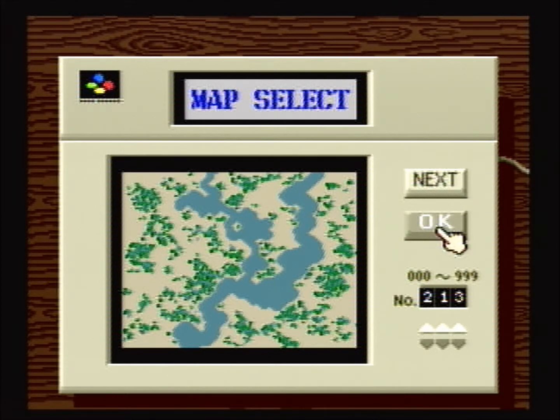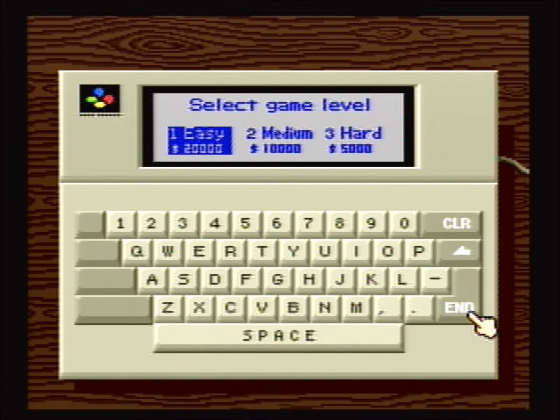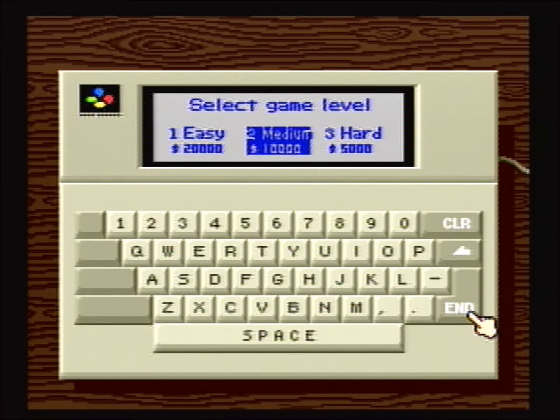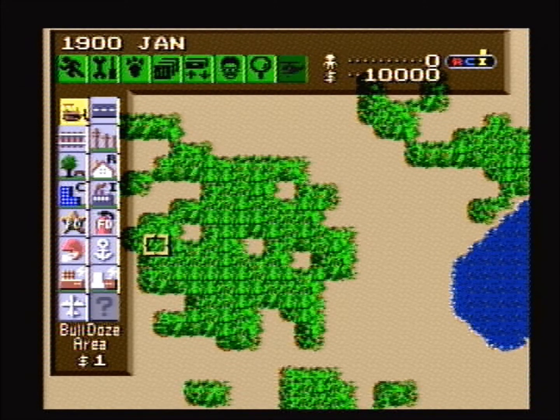So we'll go ahead and pick this one. This looks like a good map here. And we'll call it Gridland. Looks good. Alright, go with medium game level. Middle of the road.